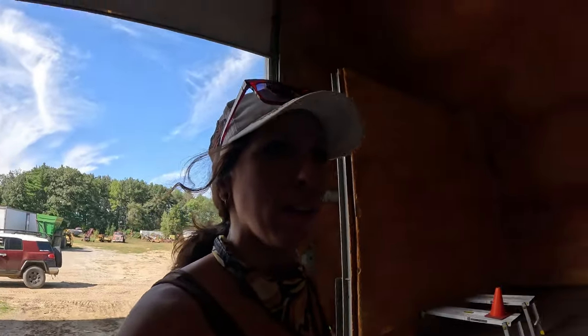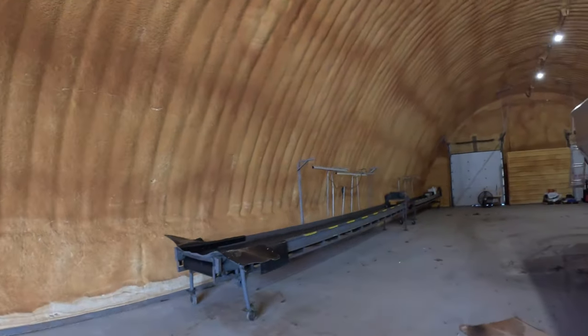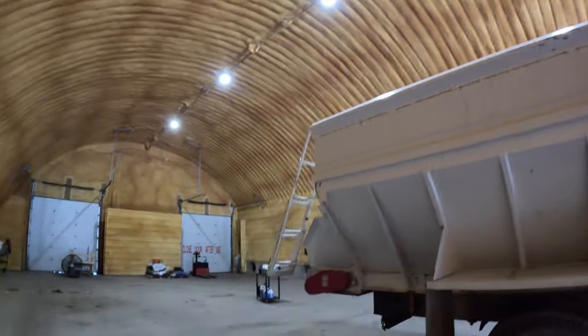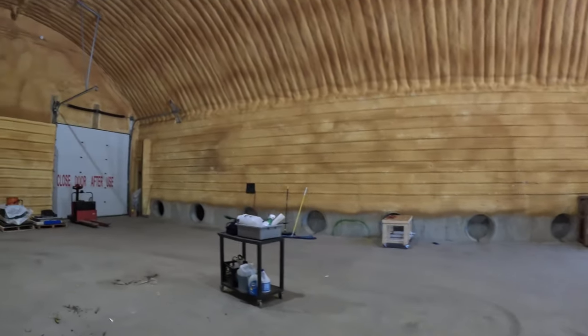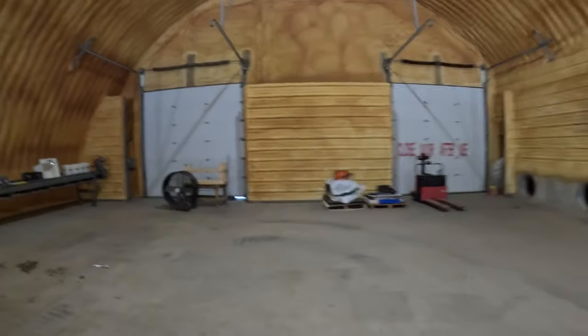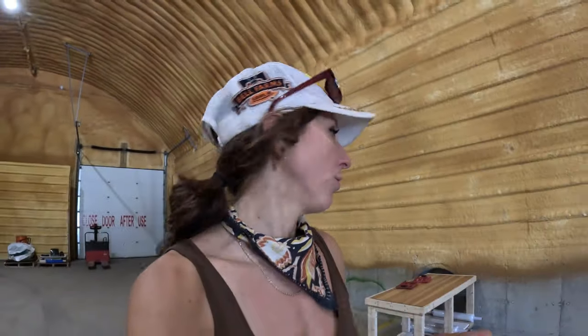Got a potato truck in here right now, but the corn packing conveyors are already moved out of the way. Got this truck full of potatoes. Hand washing stations already put away. Pretty much done. Most of the benches. We just have a few more hours in here of cleanup and then cleaning the floor before this is all gonna be ready for storage.